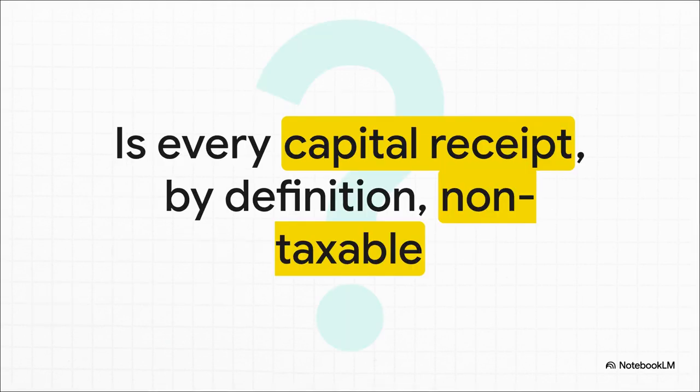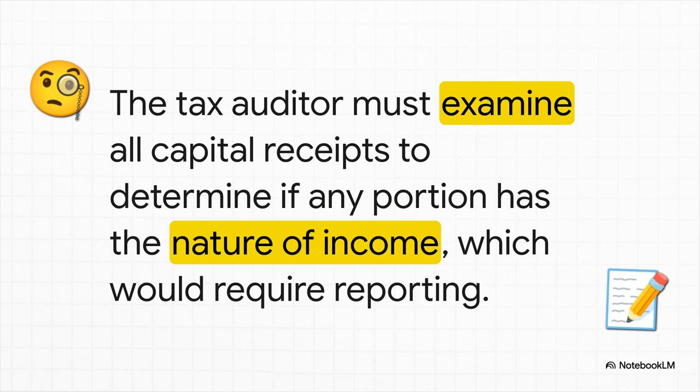This brings us to subclause E and a really common and kind of dangerous misconception. It's so easy to just think, oh, it's a capital receipt, so it's not income. But is that always true when it comes to taxes? The short answer is no. And this is where the auditor really has to put on their detective hat.